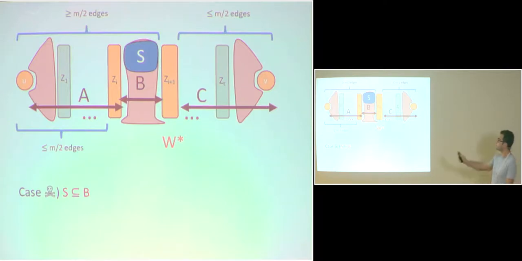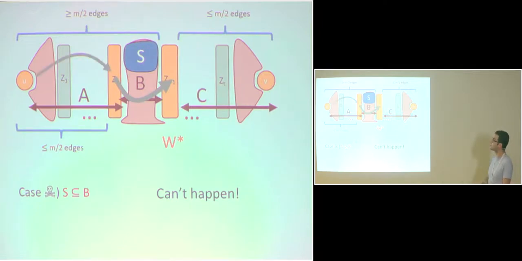So how did we pick our Zi's? Between every consecutive pair of Zi's, I cannot separate them with at most k vertices. And this is a set of size at most k, so we didn't separate these two from each other. So there is at least one path from Zi to Zi plus 1 that avoids S. But the Zi's are minimal separators, so there is a path from U to that vertex, and from that vertex to V. So now I found a path disjoint from S, from U to V. And S, we assumed, had to be a UV separator. Boom, this is a contradiction. We're getting our skull.